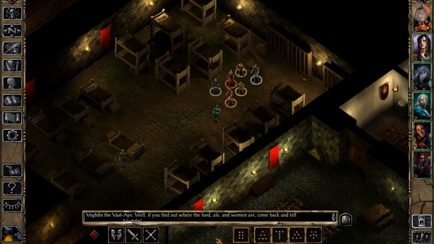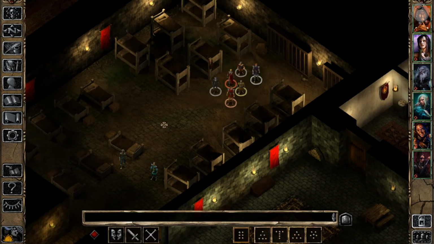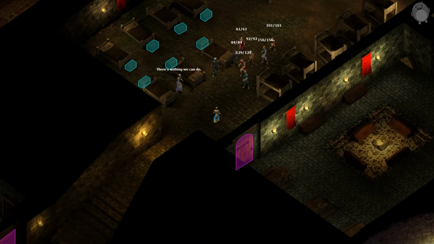I'll tell Vogel, alright? So here we are in the arena map. There is no world map, so that is nice. We are in the arena map, and clearly I have no idea what we are here for. Nothing we can do. Yes, all spells have been disrupted. We are at their mercy.